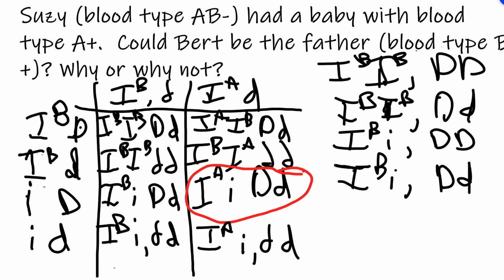So hopefully this is explaining it. Remember the notation for Mendelian genetics. Capital letter means dominant. Lowercase letter means recessive, right? That superscript there of A or B means the type of allele that it is. And you're putting them together in what we call a dihybrid cross. So when you're looking at the gametes, out of the combinations of the I and the D, you only get one of those two I's and only one of those two D's. Okay, but how they come together can depend on how many different I's there are and how many different D's there are. All right, so hopefully this will help you out with the Mendelian genetics.